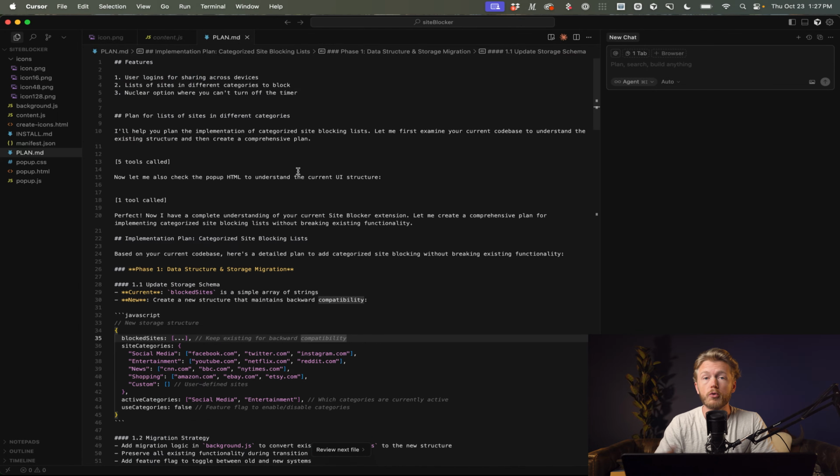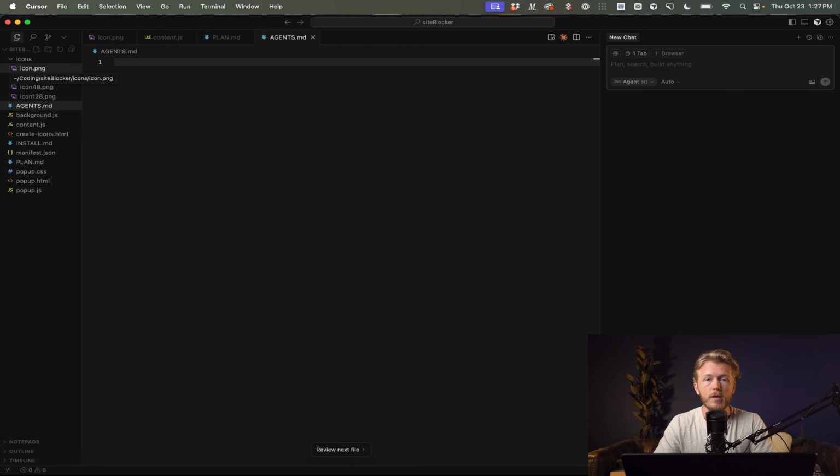Tip number 4 is to create a guide document for your agents to follow whenever they start working on your code. Now, this is a markdown file that you can create within your project. And it's usually going to be called agents.md unless you're working with Claude Code, in which case it's called claude.md. And in this file, you list out all of the important things for the agent to know about your project before it starts working. And whenever you spin up a new agent in Cursor or in Codex CLI or in Claude Code to work on part of your project, it will read this document first to give it other important context. The best thing is that you don't even have to write this yourself.